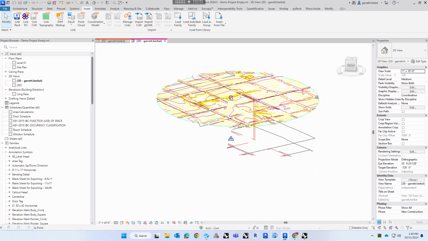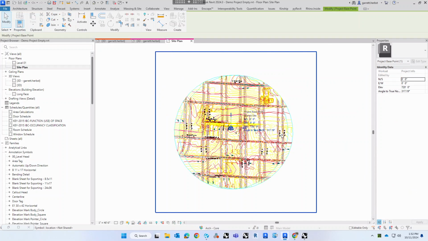Of course, that depends on your project and where it is. We could have rotated this 90 degrees, whatever works best for how your building is laid out. The nice thing is that when we go into our site plan, I already had the CAD in here.